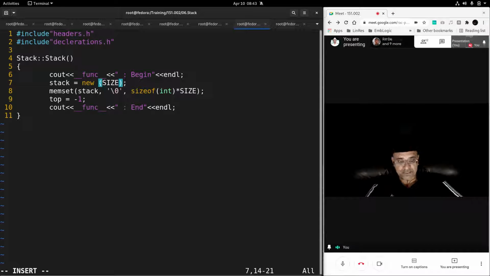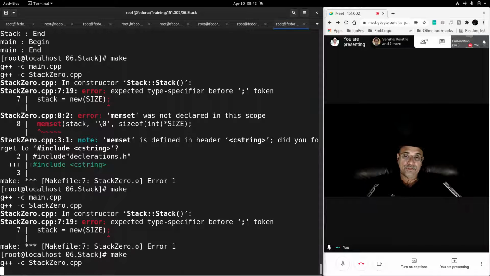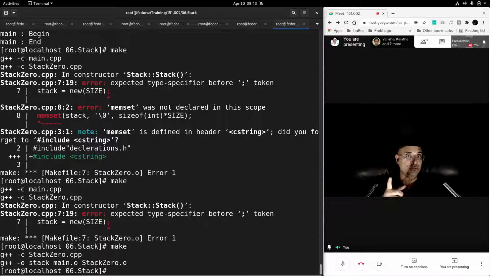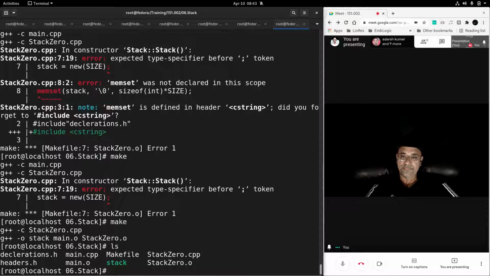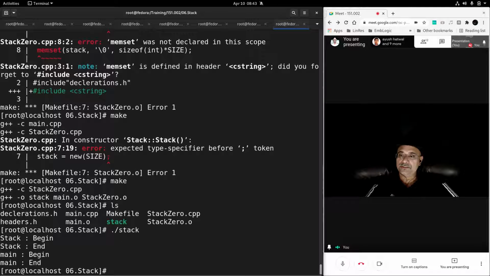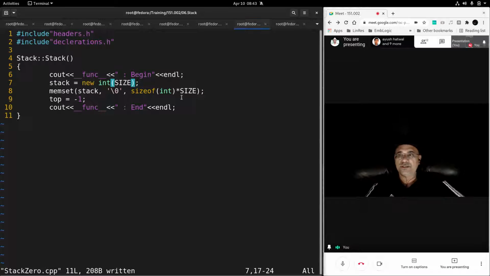You have to specify the integer. You're going to allocate space for integer, these many integers. Let's see if it works now. This is the syntax. This is what happens when you don't do assignments. You're not in practice, and with simple syntax you get confused. So let's see if my stack is working now. Well, stack begin, stack end, no errors reported. That means this is correct, and this is how you can pull in the C libraries also.